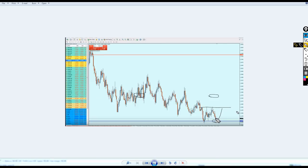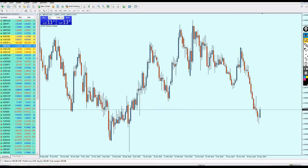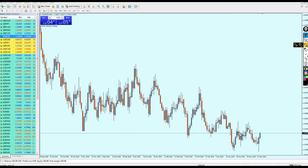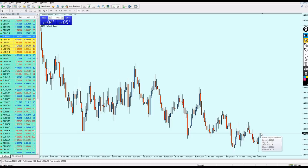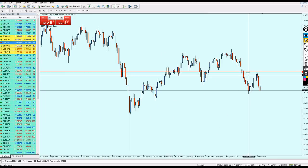For the EUR/USD, I said it would go a little bit more down to hit a support level and then bounce back up. Checking the EUR/USD, it moved exactly as I mentioned — it went down to the support level, and from that point I said you could start longing, i.e., buying, the EUR/USD. We can now see it going more into profit for those who bought from that support level — about 80 pips of profit.